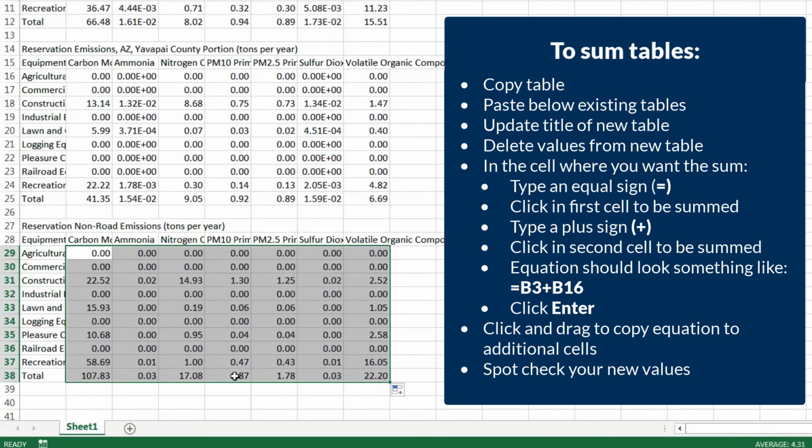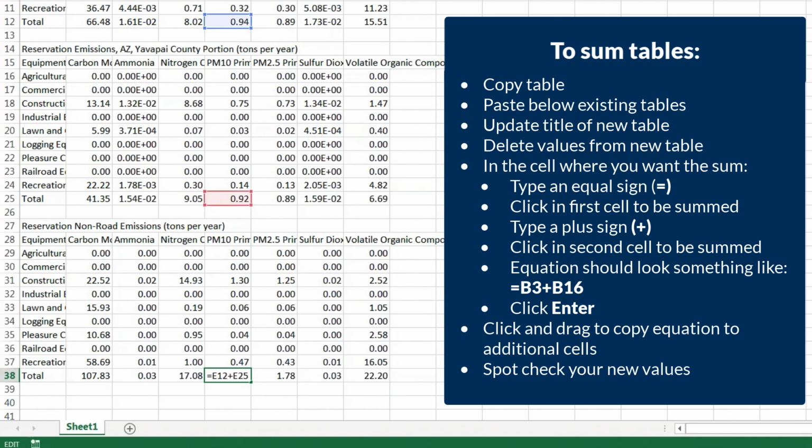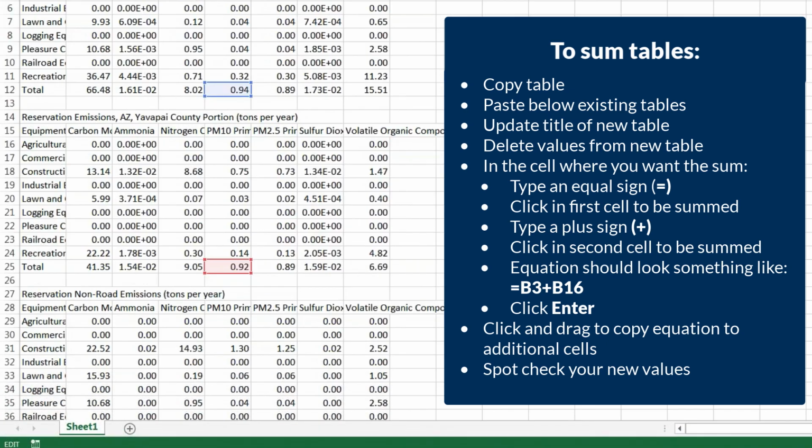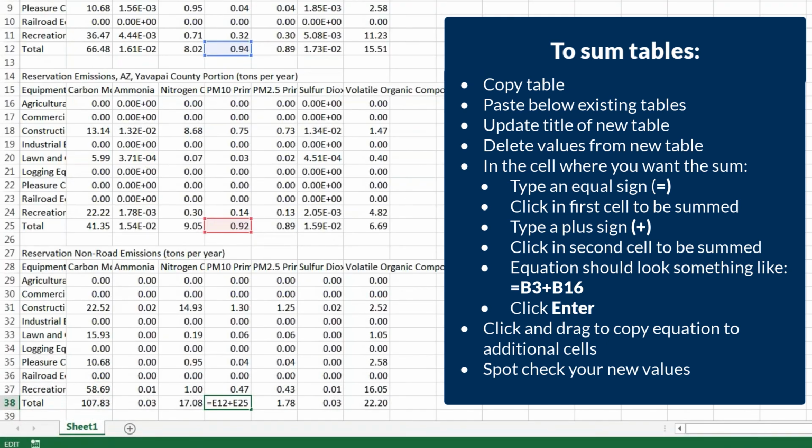I'm just going to do a quick QC check on that. So it says cell E12 plus cell E25. So let's make sure that is right. So, okay, it's the total PM10 here in this top table and the total PM10 in this bottom table. Those two sum together. So that's good. Looks good.